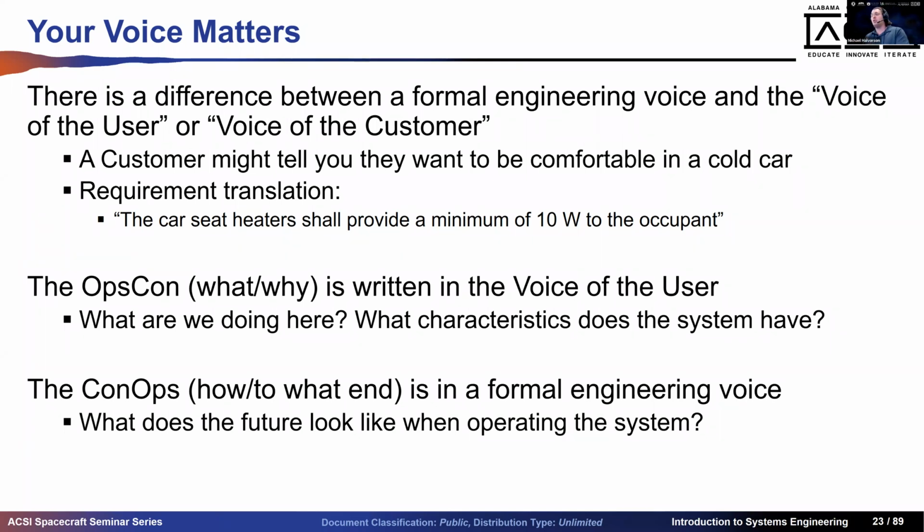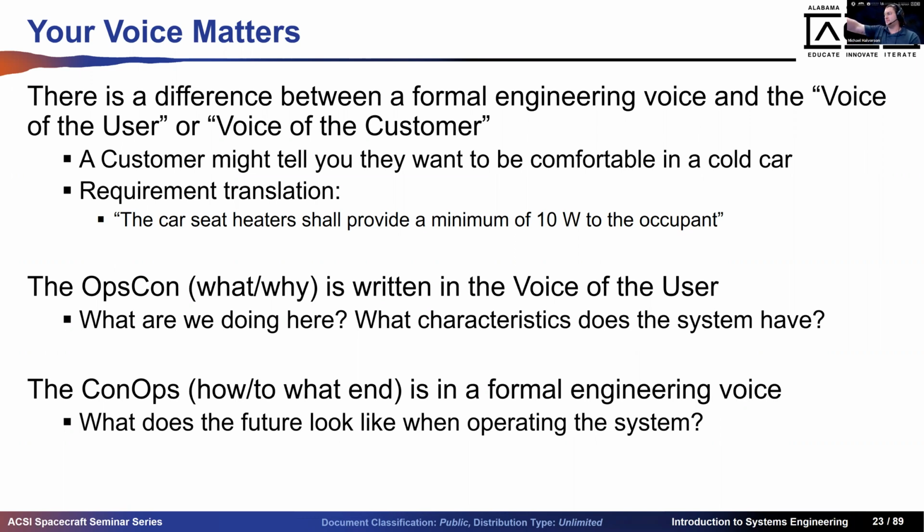There's a difference between the voice of the user, so whoever is actually using the system you're developing, and the voice of the customer who is asking you to make the system. I think an aircraft might be the easiest example here. The users of the aircraft are either the pilot or the passengers, and the people who buy the planes are not the users, they don't have the same stakeholder needs.